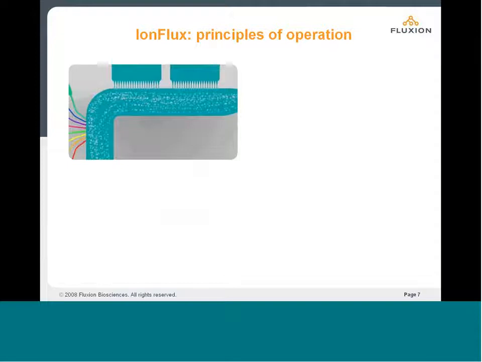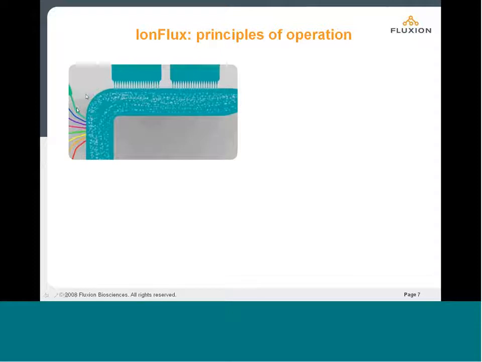So shown in here would be 2 traps, in this case for the ensemble recording condition. So we'd have trap 1 and trap 2. And this L shape is a small portion of the main flow channel coming from the inlet and then flowing to the outlet. And then highlighted on the left here in these colors would be the compound wells meeting the main flow channel. And since this main flow channel is continuously flowing during the experiment, these solutions are held in check and not driven out into the main channel until a compound well is pressurized.